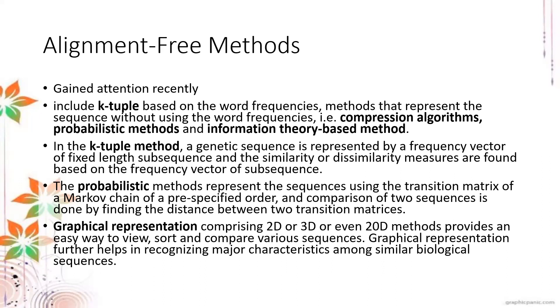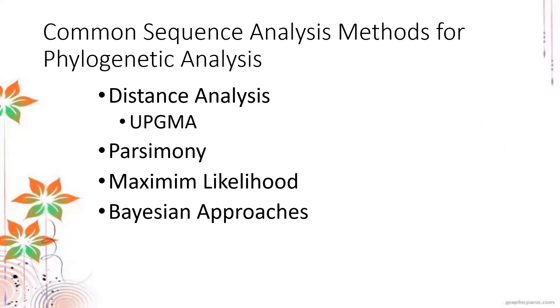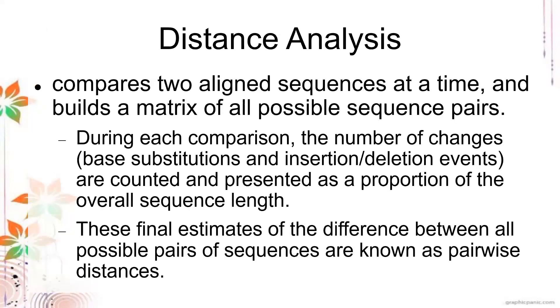Alignment-free methods have been made possible because of the enhanced computational power of current computers. We can now compute in a much smaller time frame what we couldn't do 10 years, 20 years prior. Let us look at some classical methods used for phylogenetic analysis. These are common sequence analysis methods you will encounter when you use programs like Clustal or MASEL or MEGA softwares. You will choose whether you want to do distance analysis, parsimony, UPGMA, neighbor joining, maximum likelihood, or Bayesian approach, depending on the software.